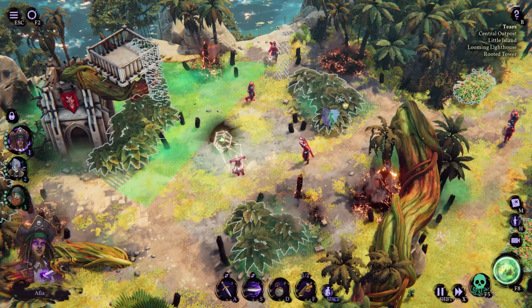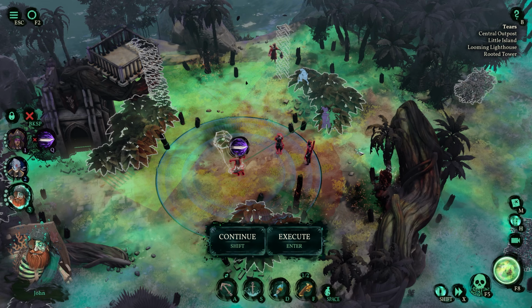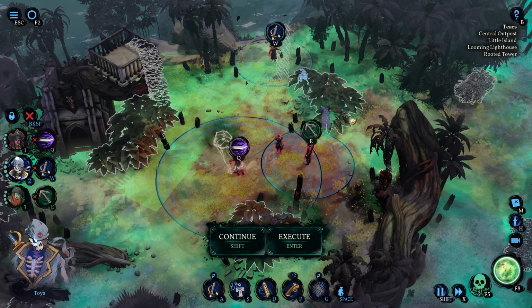So here's what we'll do. We'll get Toya coming up this way. Move like water. Pause there. Get us in here so we can get both these guys catatonic. Get John to move into melee to kill this guy. And Toya, up over here. Get the job done. Nice and clean.